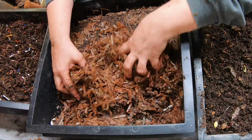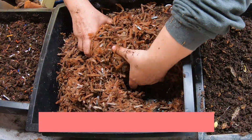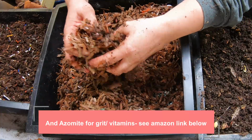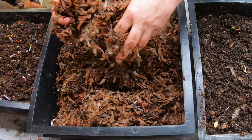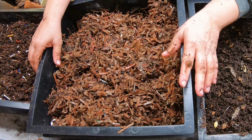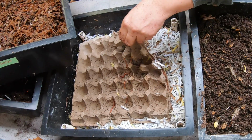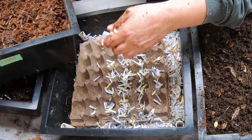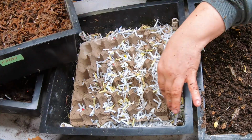This layer has just paper, just shredded paper, and that is it. And there are still quite a lot of worms in here, and it is very wet. And this is not the bottom layer, so hopefully the next layer down, which is the newest layer, is absorbing it, and it is. You can see there's still dry-ish paper, so that's good. That's doing what it's supposed to do.